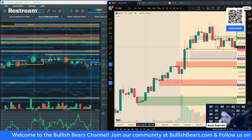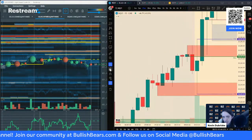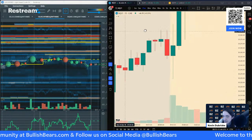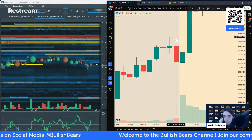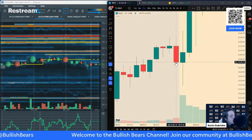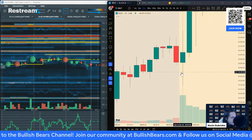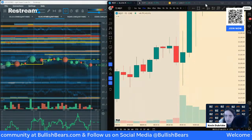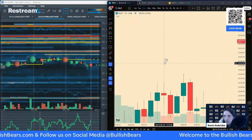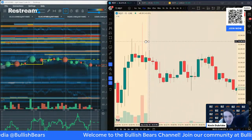Yesterday in the morning, we did the same exact thing. Check this out. We created, and I'll get rid of the drawings for a second, our basing candle at a high. We had what looked like a sell-off candle. And then when market opened, it tried to push lower, trying to give us the confirmation that, oh, look at that, we're going to continue lower. And then bam, bam, bam, bam. So not going to get faked out again. Can't get faked out.